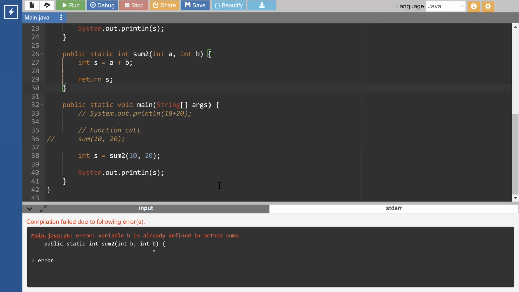There was some lag in my system. So here when we will be returning this S, meanwhile we'll be printing also in the main function. When the function returns, we are not printing this value. We are expecting that we'll get a value when we are calling this function. That value we can either store in a variable or print directly. Here we are storing it in a variable and printing that variable.